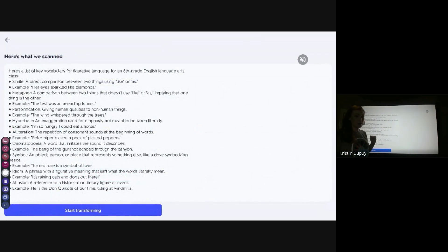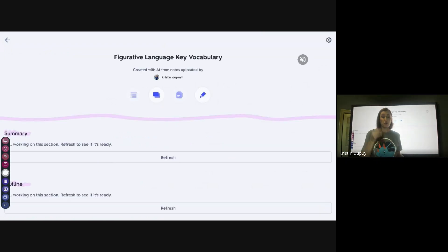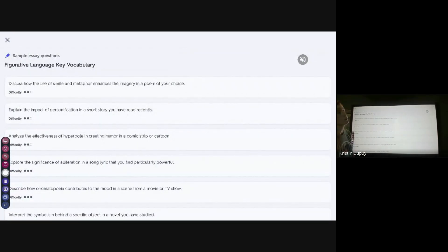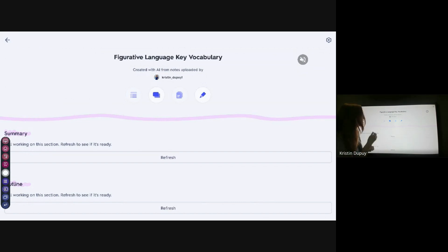When I select it, you can see it pulled it in and I'm going to hit 'Start Transforming' — it's doing all the things for me. Think about early finishers or students that don't necessarily need what everybody else is doing. It's doing a summary, it has my flashcards created and some essay questions. The essay questions I really, really love. It took straight from the PDF, read it, and here are some questions sorted by difficulty. I love this one: 'Interpret the symbolism behind a specific object in a novel you have studied,' and an easier one: 'Explain the impact of personification in a story you have read recently.' I would not necessarily just come up with that on the spot, but Quizlet just did for me.